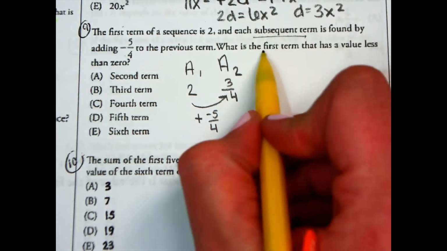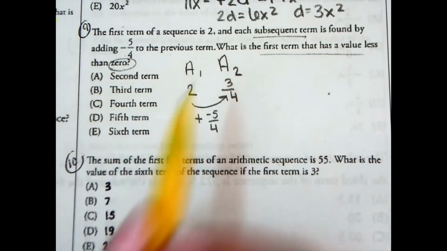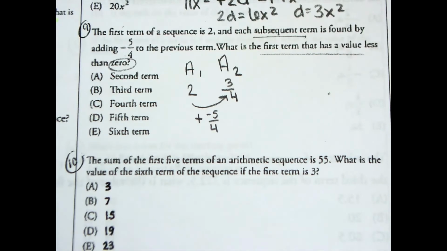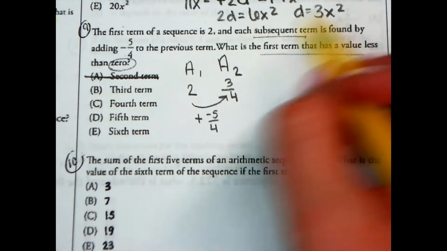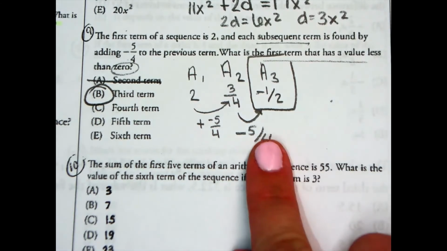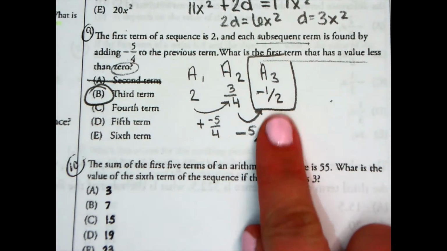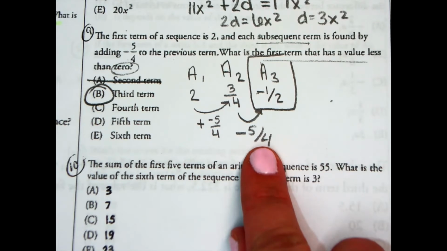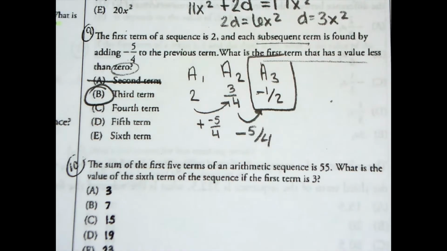We're looking for the term that is less than 0. So we're looking for the term that is going to be negative. Well, it's not a sub 2 because that's a positive number. So now let's try. Okay, I got cut off in my first video, so I'm going to splice these together. So it might be a little bit of overlap. But right here, to get to a sub 3, that's the first term that's less than 0. So the correct answer is B, the 3rd term.